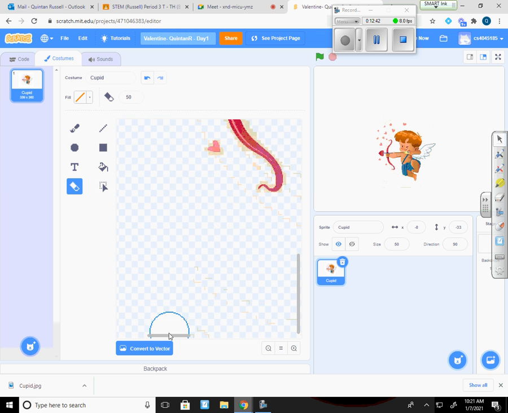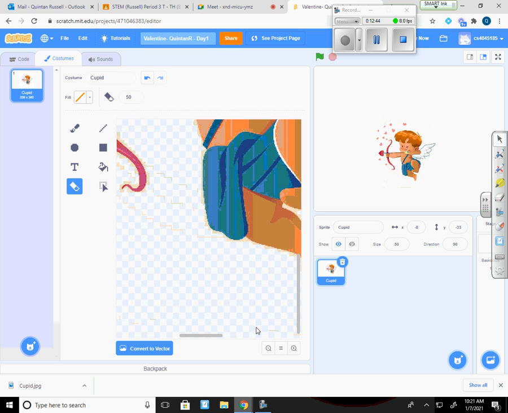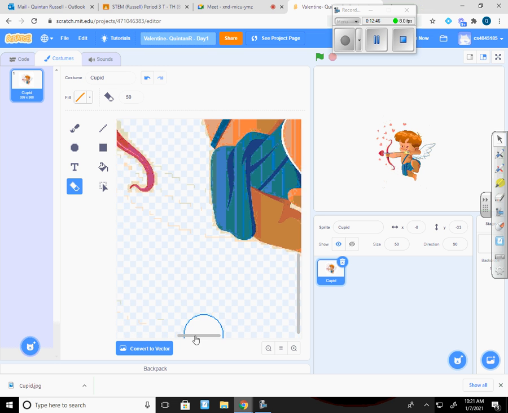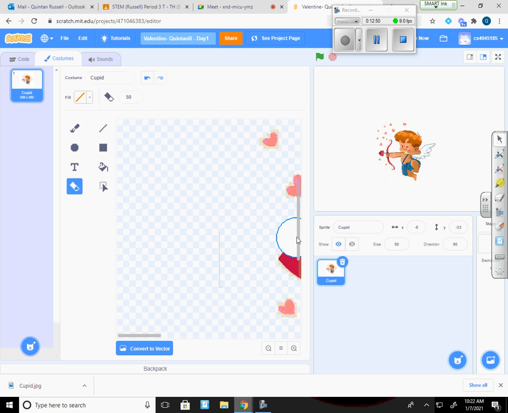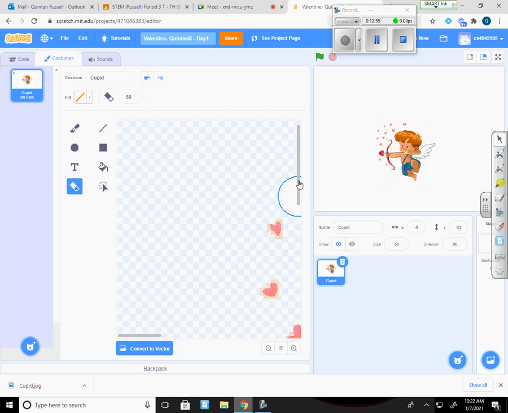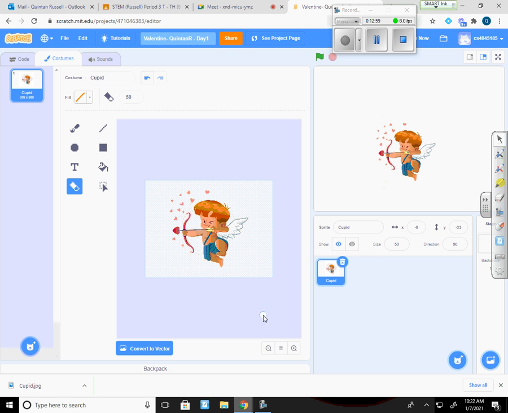But this is a way that we could create our own sprite by just pulling an image. You could also feel free to draw your own sprite for this project if you wanted to create it that way. That way you wouldn't have to upload an image. I find that to be pretty hard because I have very little artistic talents. The first C I ever got in my life was in an art class.